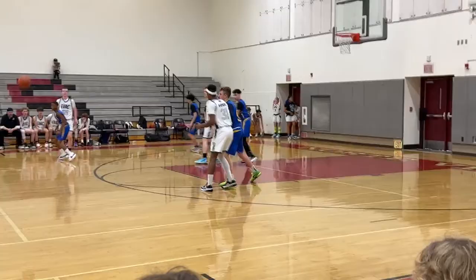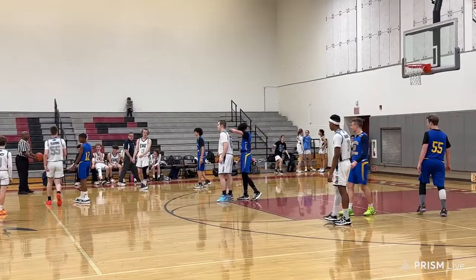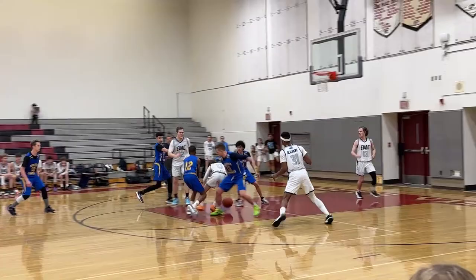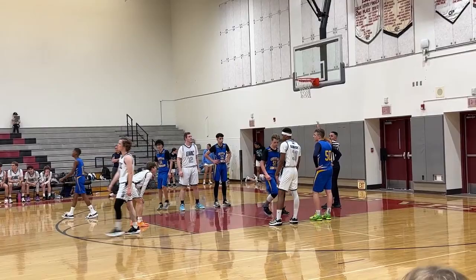McAvoy and Teeters looking to play a little catch back and forth. To another very, very quick soft foul that they're now calling because of the time left in the game. They want to put EVAC at the line, but what they don't know is EVAC, even though missing a couple of their free throws, are very, very strong free throw shooters. McAvoy dribbling into the paint, gets knocked down from behind by number 12, and that's going to put one of the best free throw shooters at the line. Sam McAvoy is here for two.